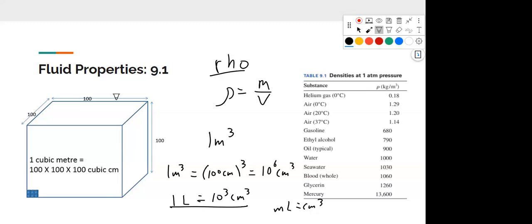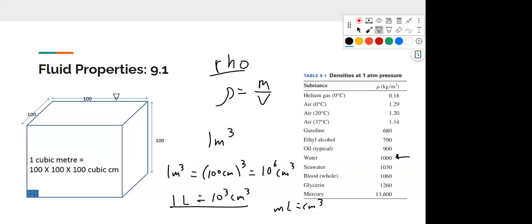And so anyways, those are the volume portions of things. And then the density is how much mass a substance has within some set amount of volume. So these values in the table are densities in kilograms per cubic meter. A good one to know, the only one that I really would recommend memorizing for this class, is water. And it's a really nice number for fresh water at around room temperature. It's 1,000 kilograms per cubic meter.